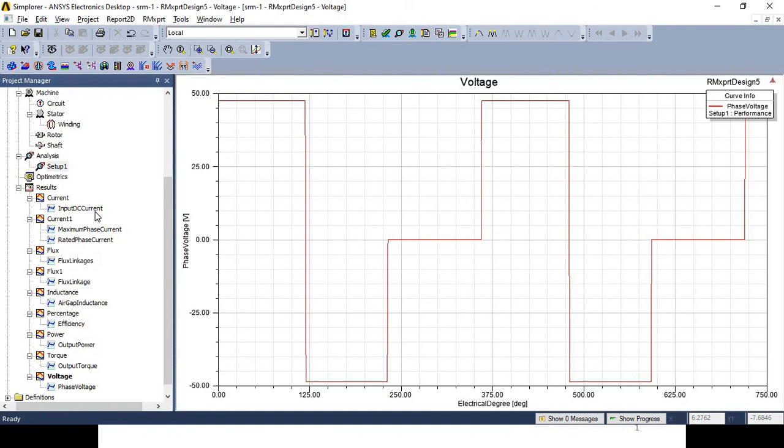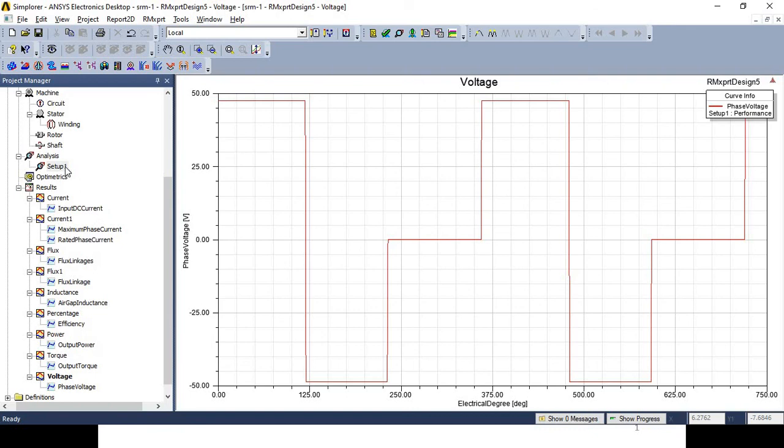the part that through the RMxprt design, we can design different types of motors. In this case, we have discussed the design of the switch reluctance motor. Then how to analyze the data, that part we had discussed. Then also we had discussed how to provide the input. Then how to validate the design data, how to import the report, that part we had already discussed.